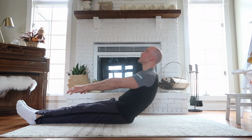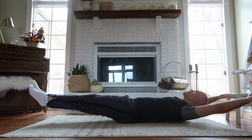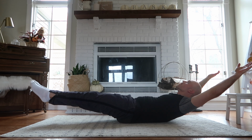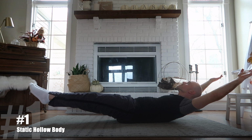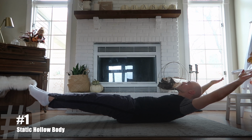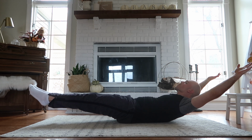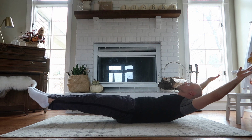For the first exercise, lay flat on the floor, arms overhead, shoulder blades flat on the floor. Then crunch up so your shoulder blades come off the floor and heels as well. You do this by contracting the core, glutes, and thighs in what's called the static hollow body position. The muscles that you're contracting in the hollow body are the same muscles you want to be contracting when you're inverted in a handstand. So getting good at this exercise will only benefit you with your inversions.